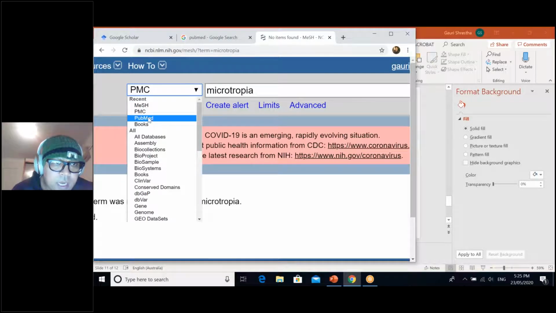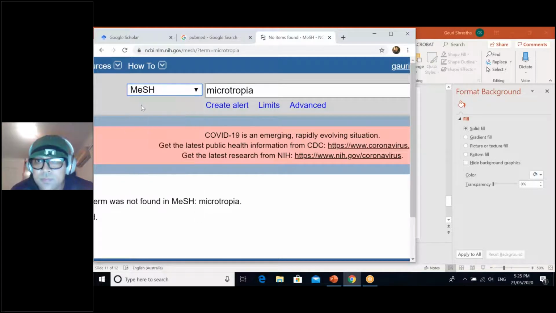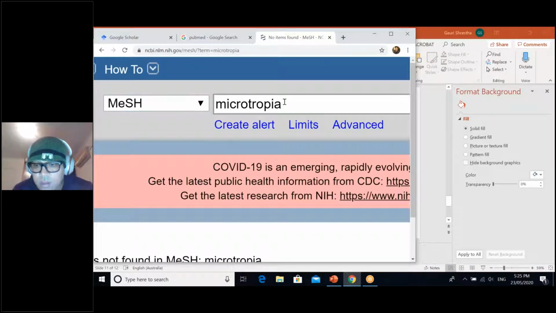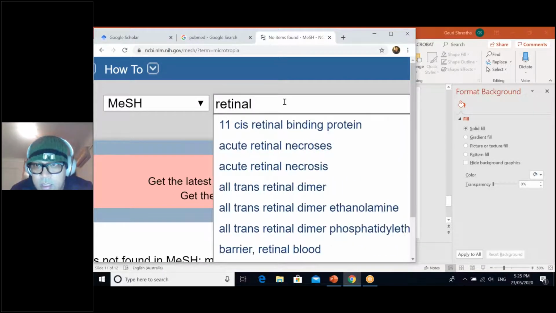Again, I went to MeSH. Then straight away I will type retinal, retinal vascular and vessels.